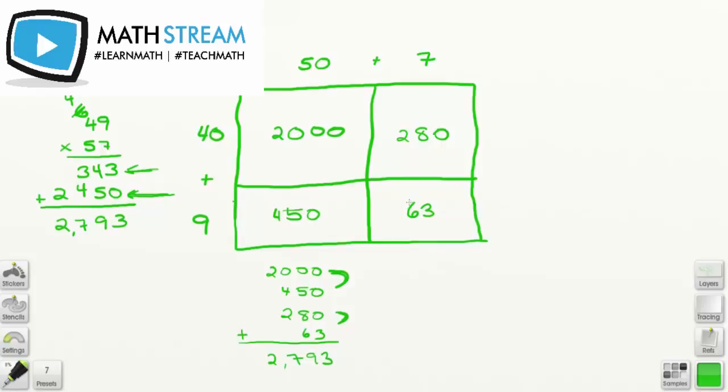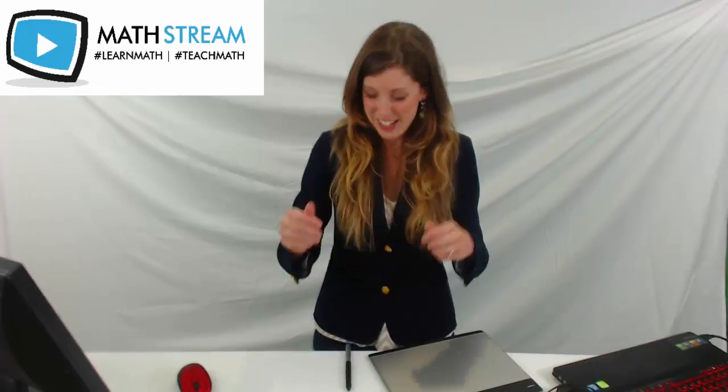Now, there is one problem with the box method, and that is it is not very conducive to being an engineer sitting and finding the calculation. Now, of course, if you're an engineer and you're finding calculations of large numbers, you're probably going to use a calculator, but with small numbers, mathematicians do want to be able to scribble down a note and figure out what the value of two numbers that are being multiplied is. So it's hard to picture somebody sitting down and making a box. Even though it's valuable as a teaching tool, we probably need to give students another step to make this multiplication strategy more meaningful or more useful.